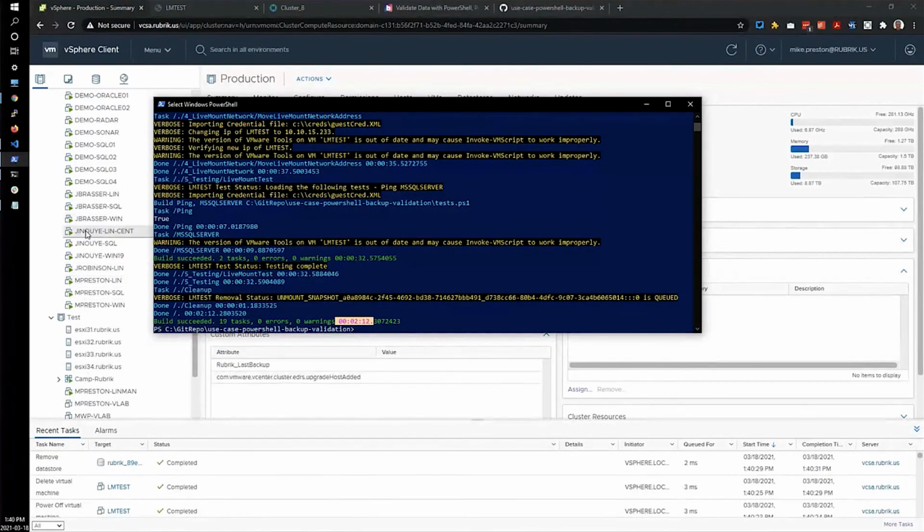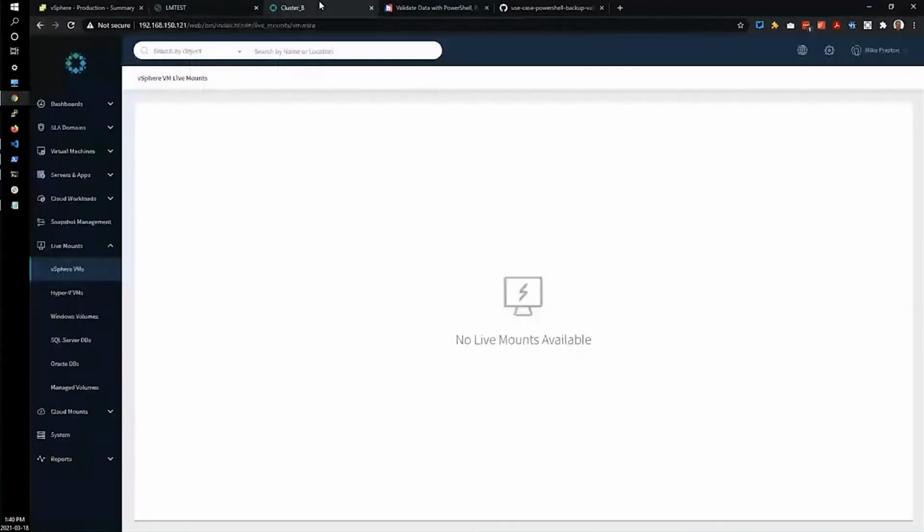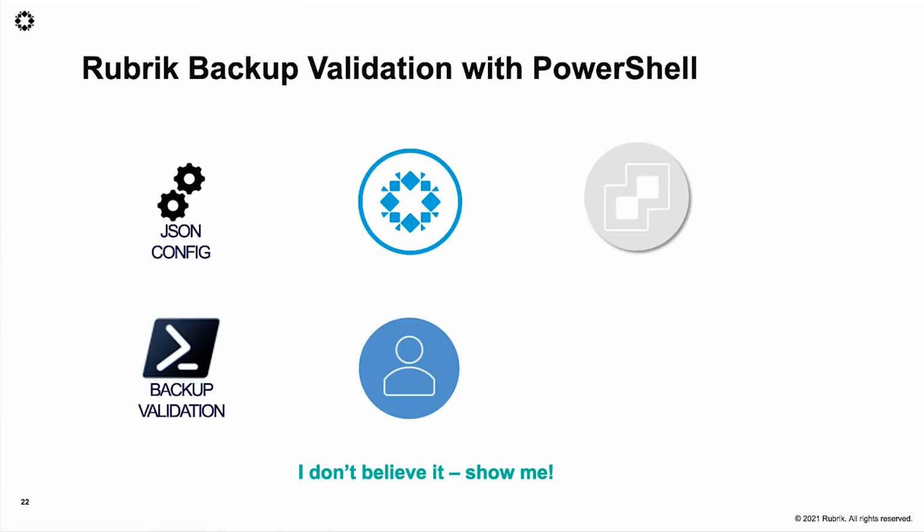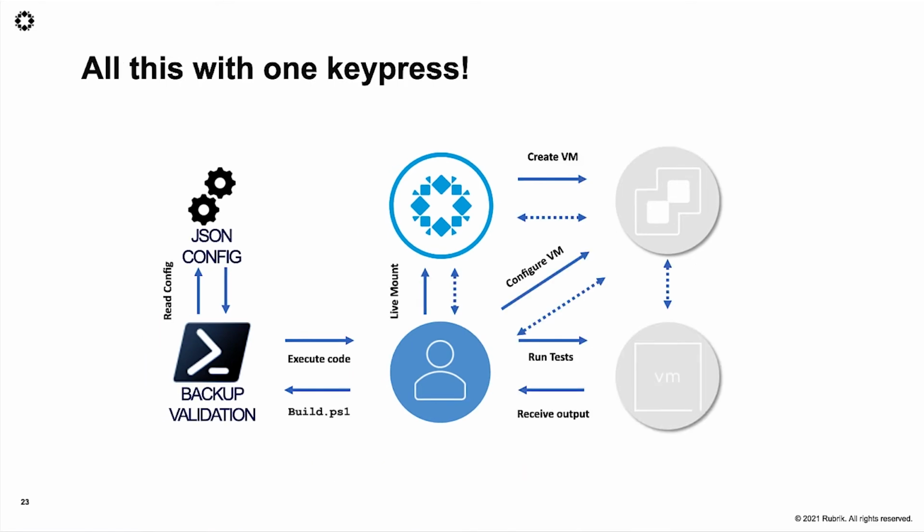And as you've seen there, our virtual machine just disappeared because obviously it's cleaned up after itself. So there's no more live mounts available there. So if I jump back here, get to the proper slide, as we could see, we just saw that complete backup validation process is pretty easily automated with Rubrik.